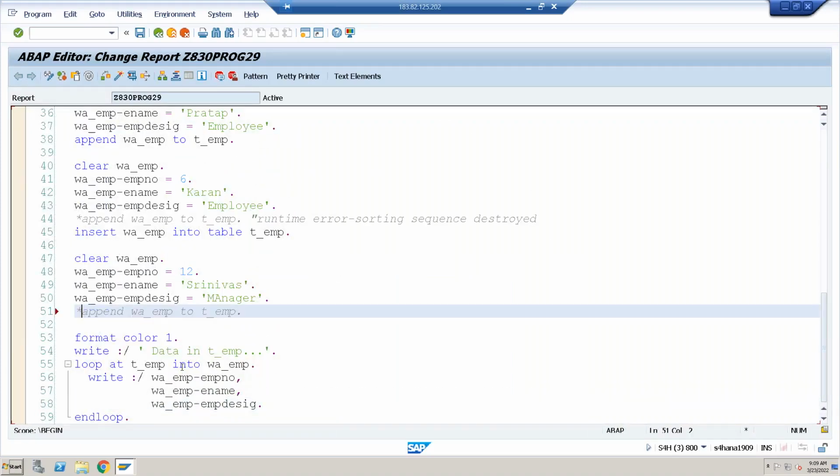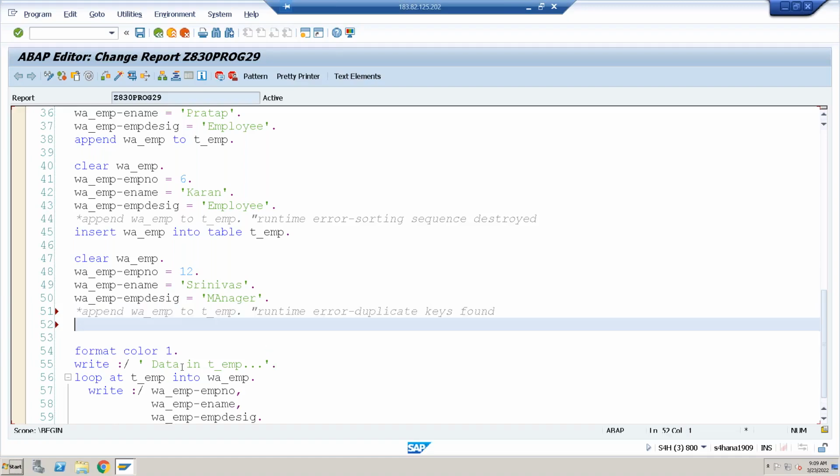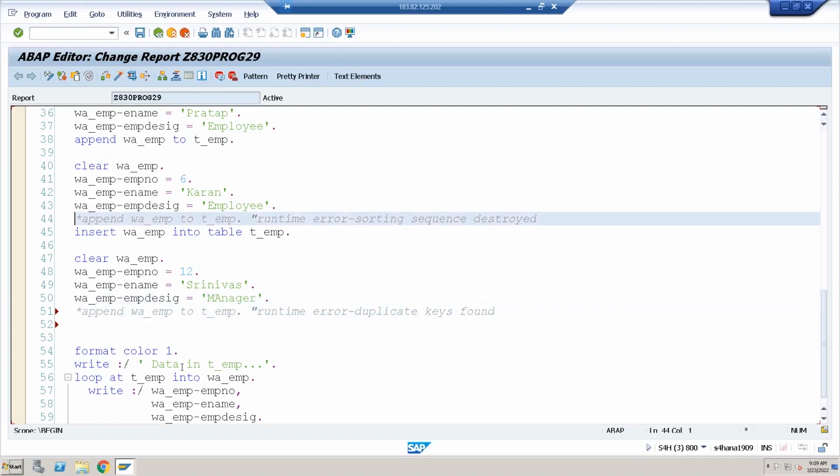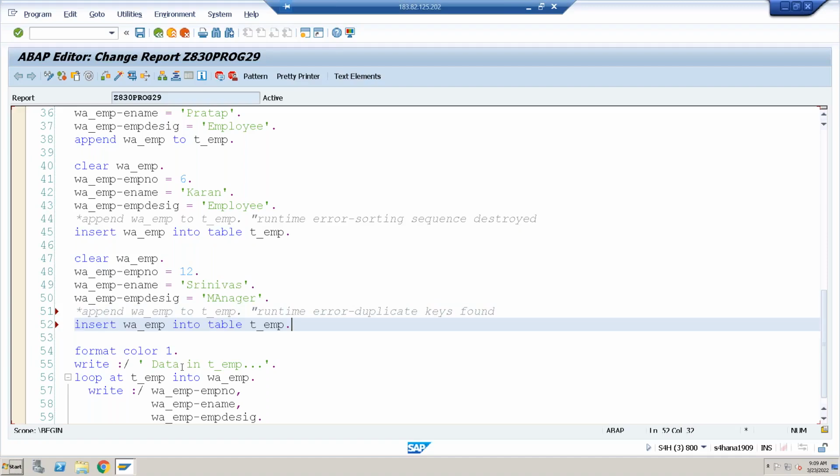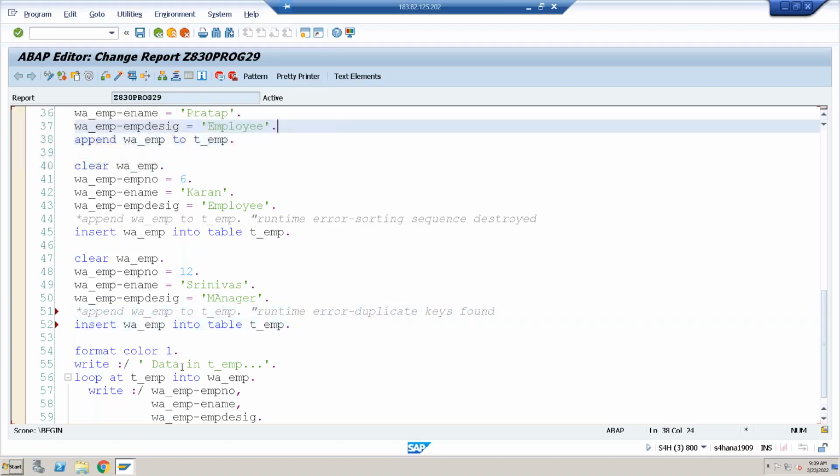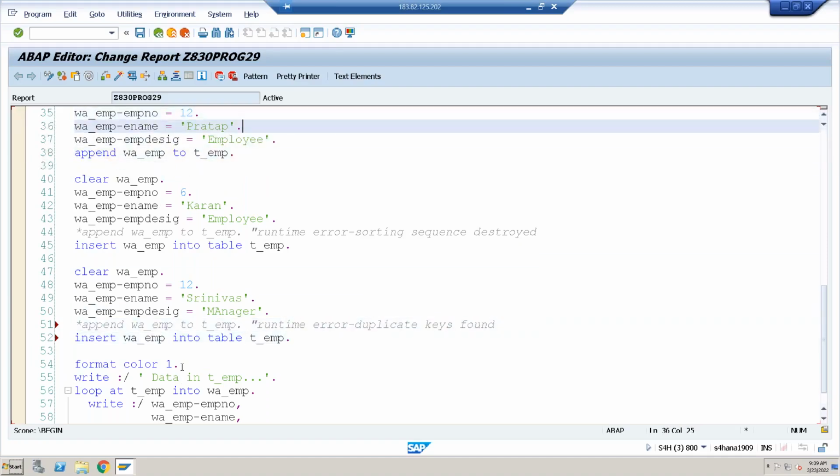So here also I'll get a runtime error. I'll say something like duplicate keys found. So here, instead of using append, I'll try to use insert. Okay, already 12 is there. What is the combination I'm having? 12 Pratap employee.